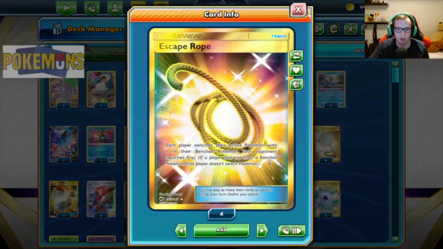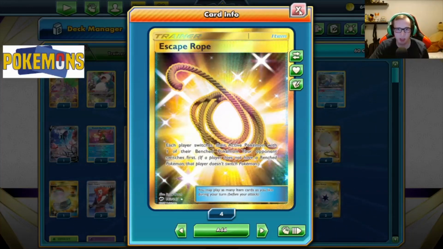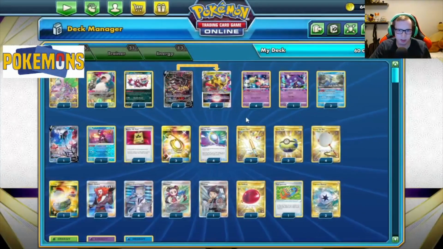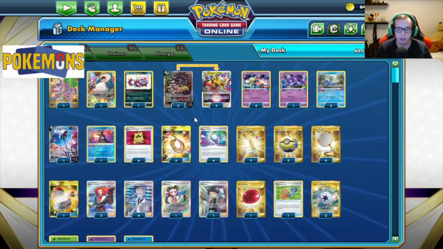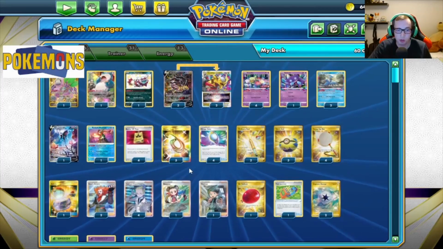But I do play 3 Escape Rope. I was highly anticipating a lot of Emporions in the tournament, obviously, so I was also thinking of playing Emporion myself, but I decided to keep it as consistent as possible, and also just have a full focus on 1 prize decks in general. So that's pretty much all I can say about the list.